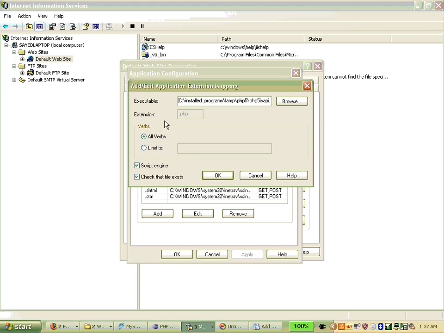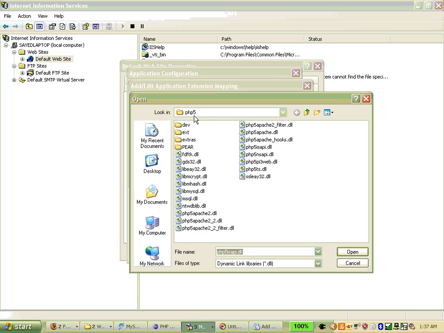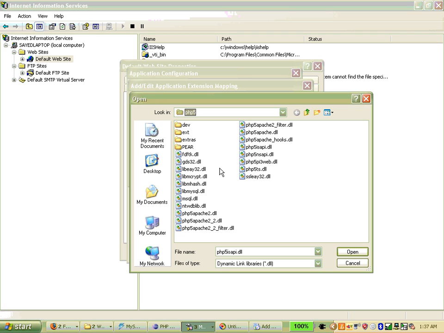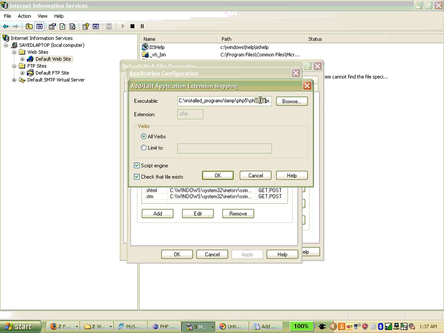Just like here, executable and extension, we see that it's a DLL file. Where can you get it? You have to go to the PHP installation folder and you see PHP 5 Internet Server API. This is for PHP 5 and IIS support. So you can give it here and .php here, and you can just click on OK. So it will get configured. It's as simple as it is.